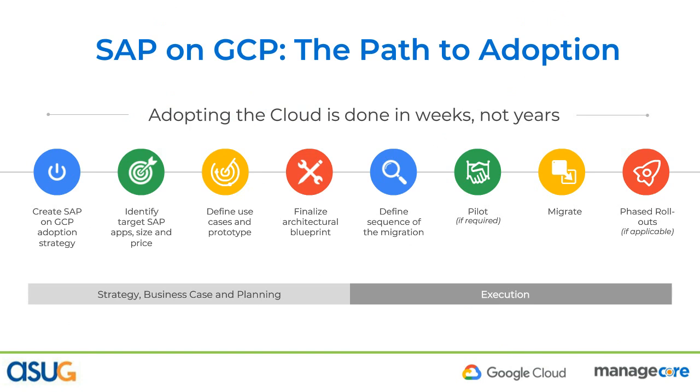So as mentioned here, adopting the cloud is done in weeks. It's not years. There are a lot of technologies out there that have accelerated the ability for us to move SAP into GCP. Again, there are a lot of different ways you can do that. However, depending on your current environment and your business needs, this is where Managecore helps customers figure out their exact needs, their exact time frames, and what additional features and functions they want to get out of the new platform, to really start that journey and plan it out with you. That's what we did with FFF Enterprises. We sat down, planned it all out, and were able to get them to a stable platform, again, within weeks.